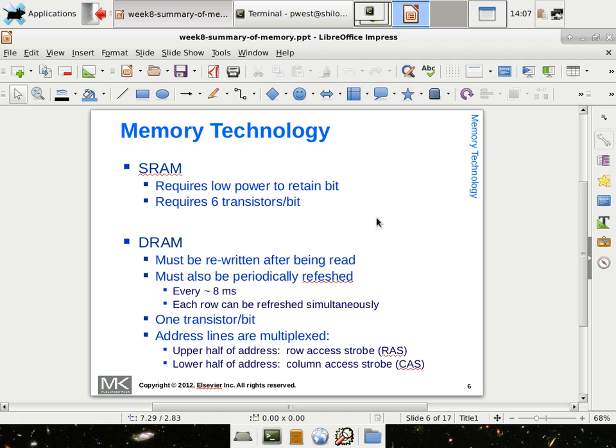Hopefully we talked about those two. SRAM requires low power to retain a bit, but it ends up requiring about 6 transistors per bit, which is actually very high. So in other words, it's going to require a lot of area to implement your SRAM. And what that comes down to is, one, you can only put so much RAM in there because it's SRAM, but also that means you're going to have certain performance issues if you have too much SRAM, because that's a really wide area that your flow of electricity must go through.